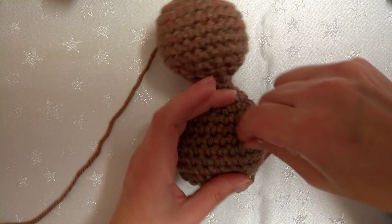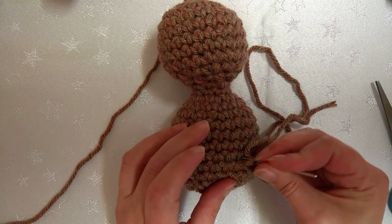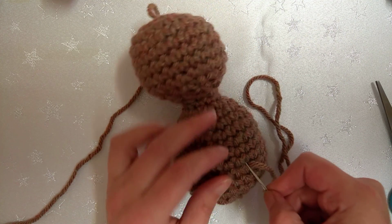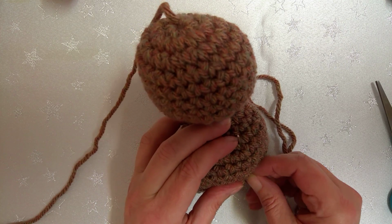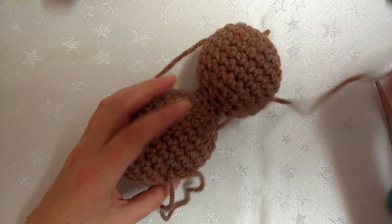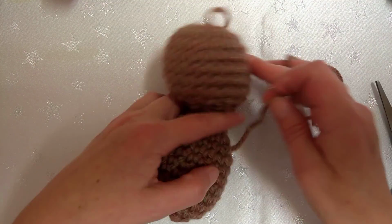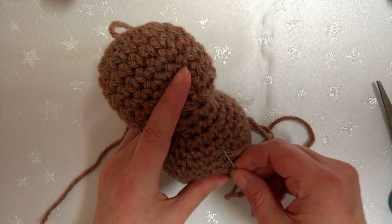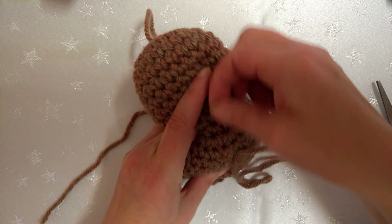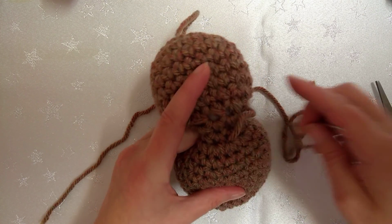body, come up through sections where you would actually, if you were crocheting, crochet through it. So you try not to split your yarn, so you're just coming up through what would be a normal stitch area. Now you don't need to pull this tight as you're going along, you're just literally threading it through. And we're going to go back into the body, go in the same space that you came out, all the way through, so that you're not pulling any of your stitches tight.